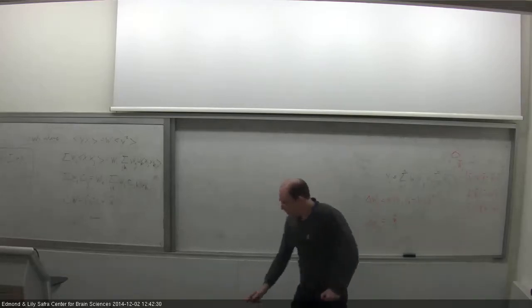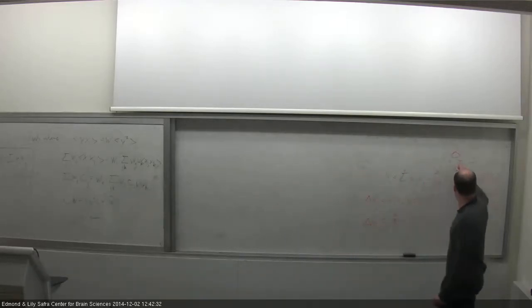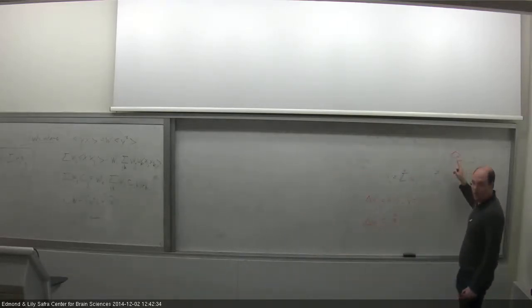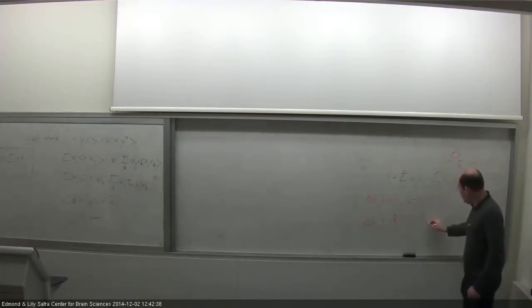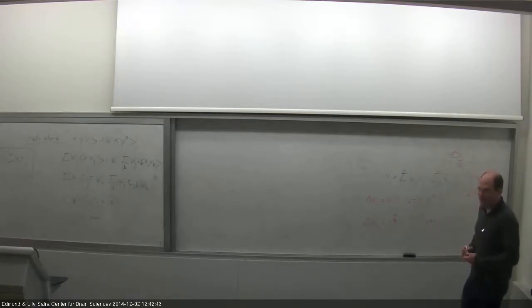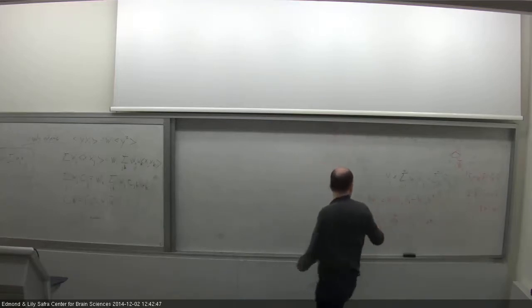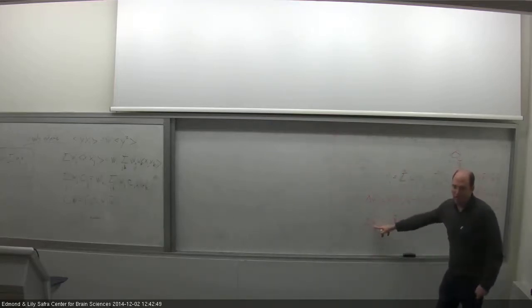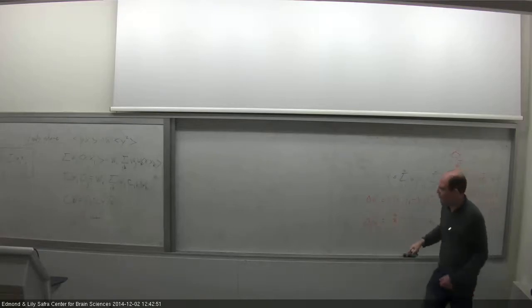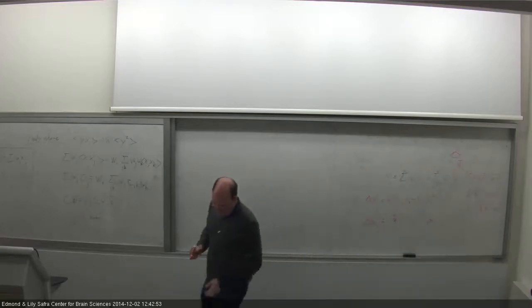No, the connection is not between a neuron and itself. This is a connection between two neurons. Oh, good question. This is only for i different from j. We assume that there are no connections between a neuron and itself. So all these W tilde ij exist only for pairs of neurons where i is different from j. Okay.